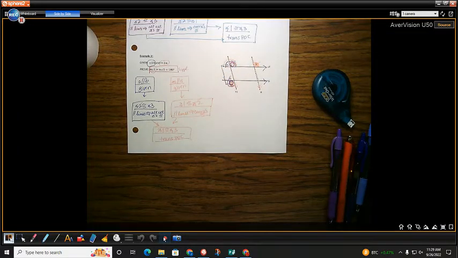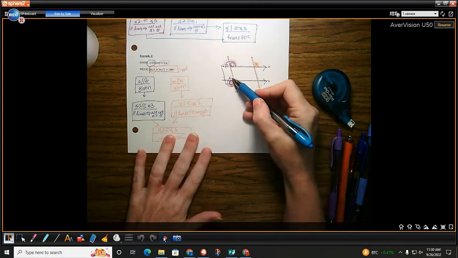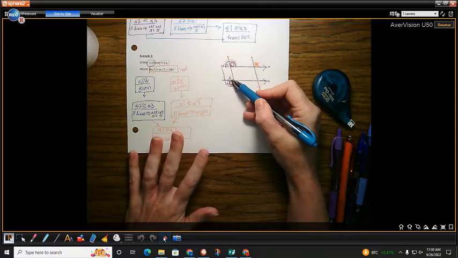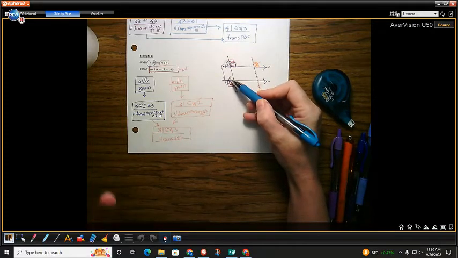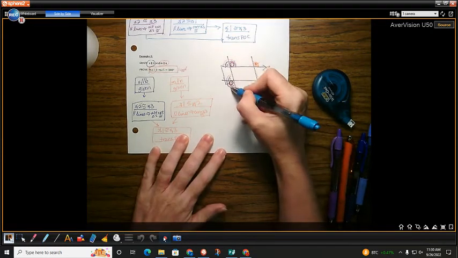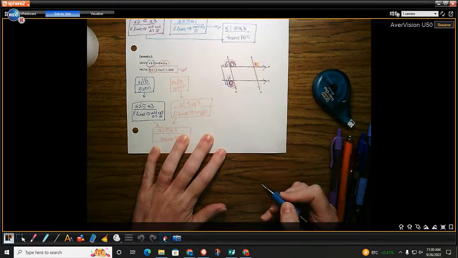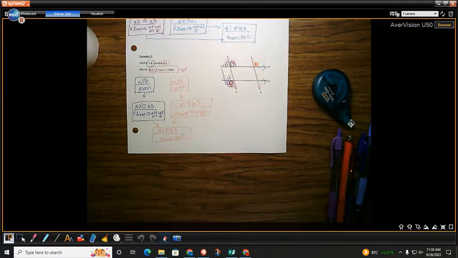So I need to bring stuff in now that's going to involve angle 5 and involve the number 180. So start looking at angle 5 and see, is there something there that can give me angle 5 and or the number 180? Yeah, angle 3 and angle 5, these guys are a linear pair, which means they will be supplementary. So that would give me the 180. So let's start with that.